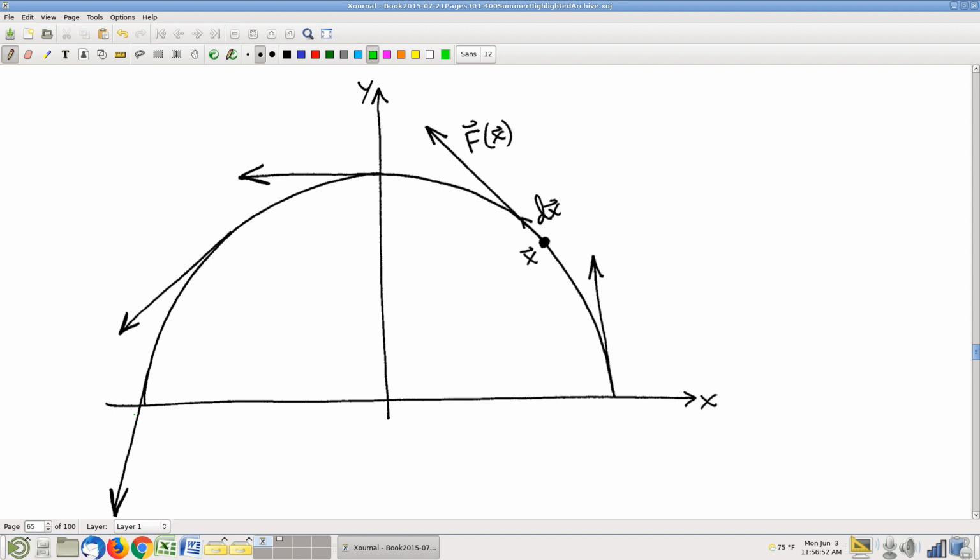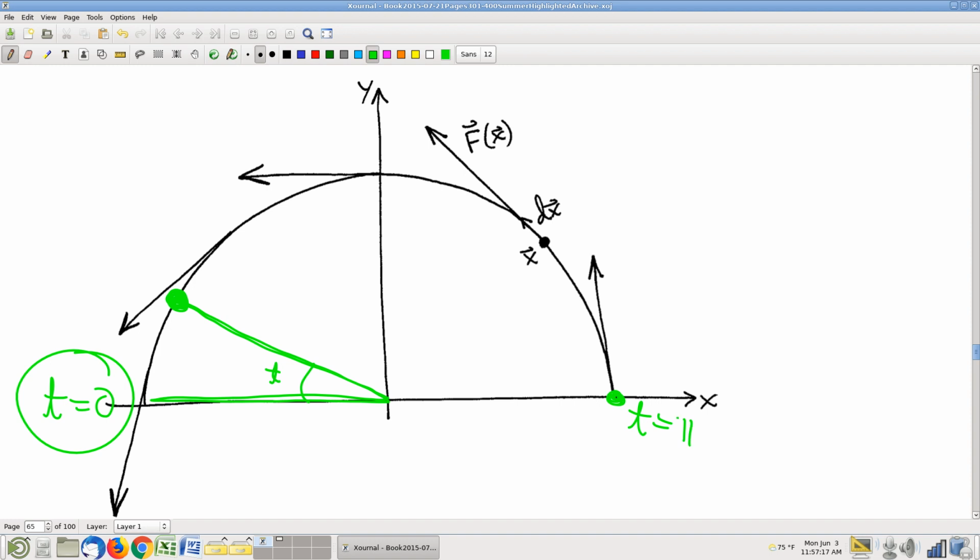Let's see here. Okay, suppose that I am here. And suppose that I wanted this to be where t is equal to 0. Then t is now this angle. Right? You can see that as desired, that's where t is equal to 0. And this over here is where t is equal to pi now.